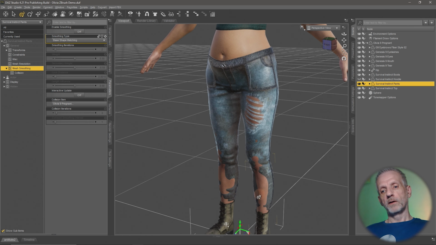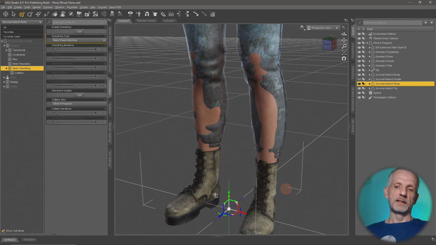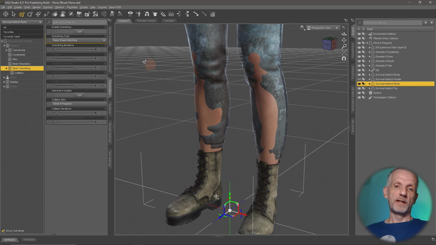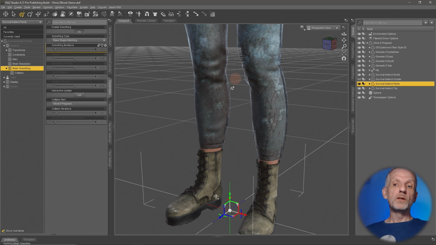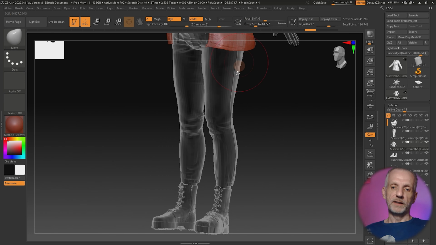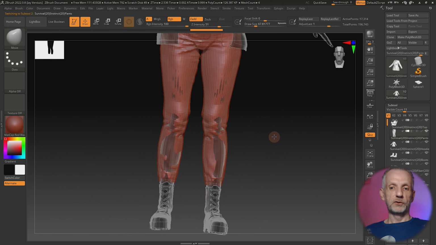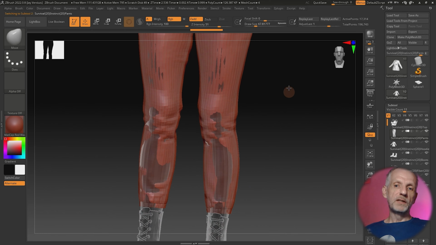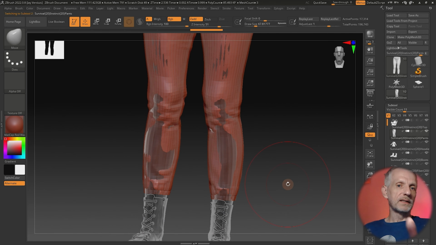And you see on the legs here, that's actually a good example. I didn't see that. So the legs, without the smoothing, they poke through. With it, we don't see that poke through because Daz Studio fixes it. So inside ZBrush, I wouldn't be surprised if I go and select the trousers, and yes, I do see the poke through. So be aware that if you see this and you think, hey, where does this come from? I don't see this problem in Daz Studio.